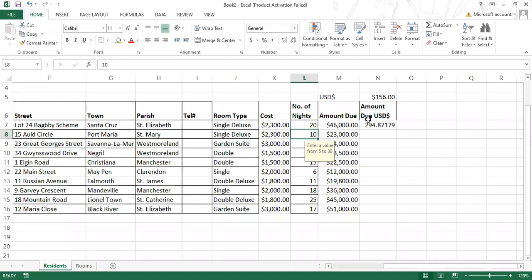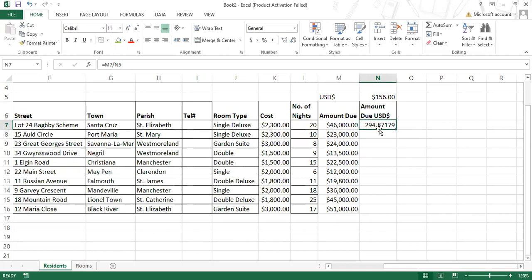Now, the reason why it changes is because you are using the cell reference and not the value. So anytime the value inside of the cell changes, the functions or the formulas will always readjust themselves. All right, so if you made an error and you enter the wrong value, as long as you use the cell references in your formulas or functions, the spreadsheet will adjust automatically. All right, now I'm going to show you what I mean by why we need absolute cell addressing.